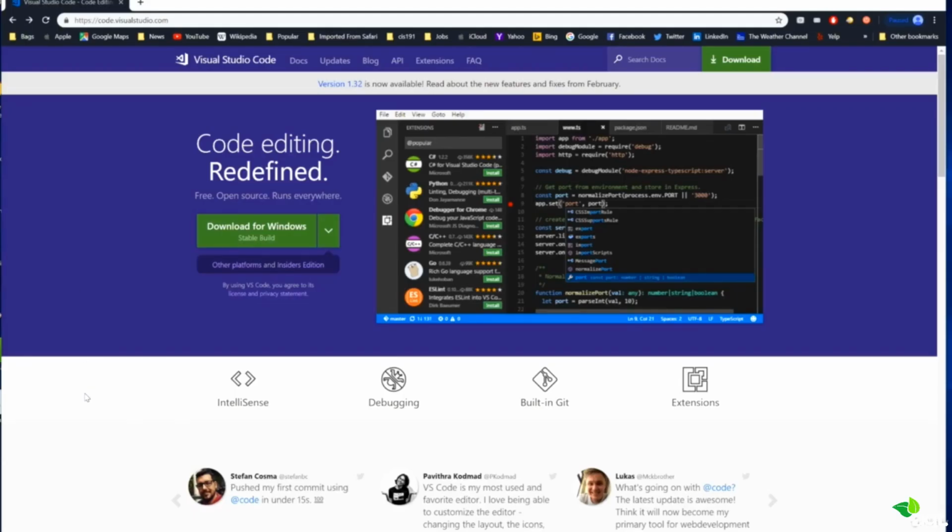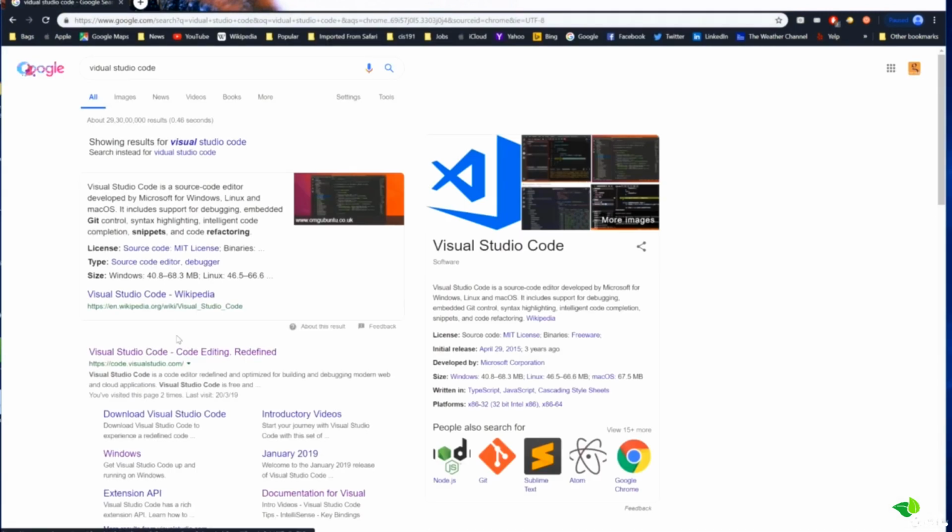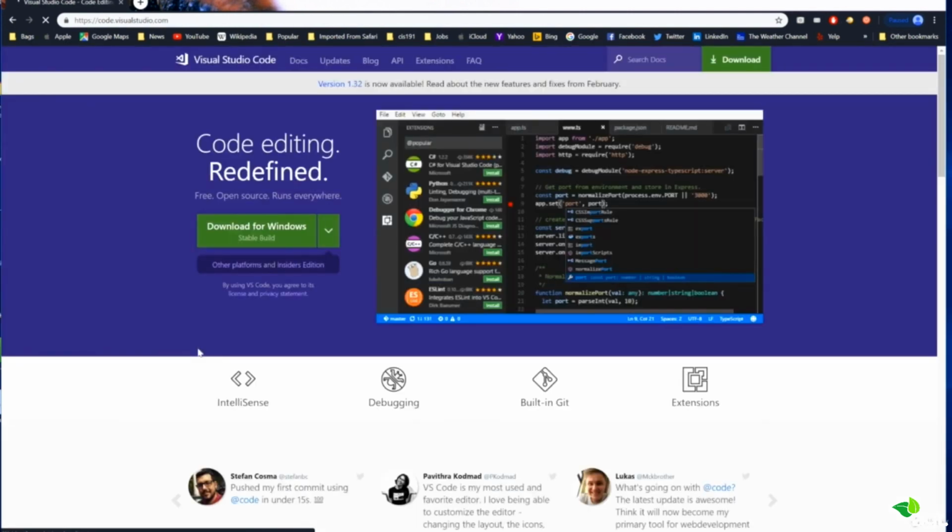Let's start off by installing Visual Studio Code on the Windows platform. So you just need to type in Visual Studio Code on Google. Let me just show you how. This one, I'm in Chrome. You just type in Visual Studio Code. The first link should pop up. It's a lightweight, less than 100 MB application. So very handy and for lots of purposes which we'll see in the series below.